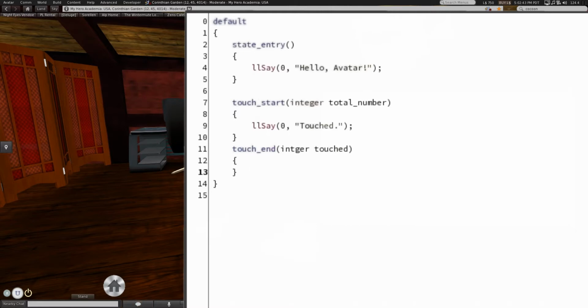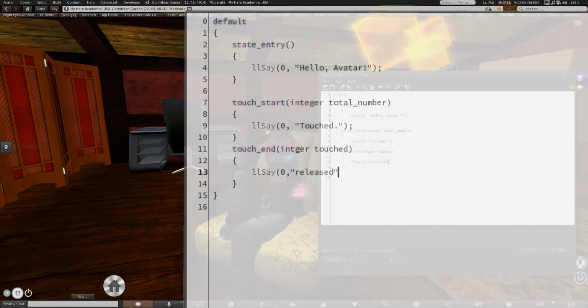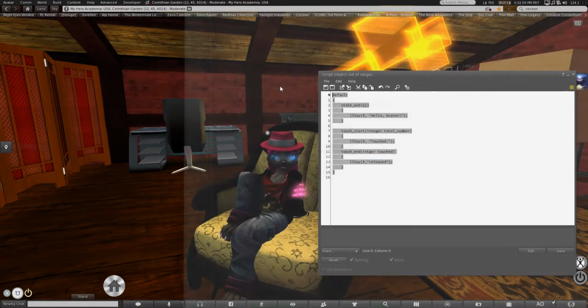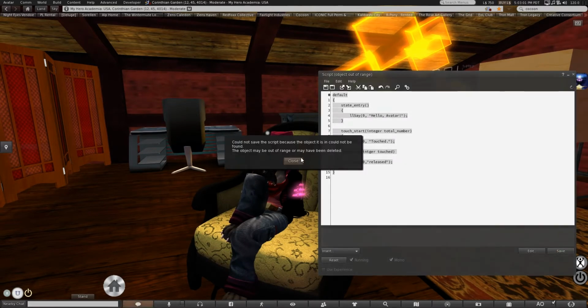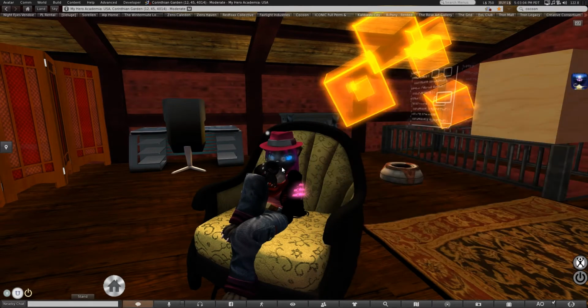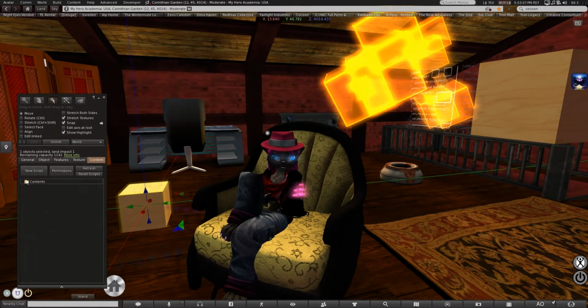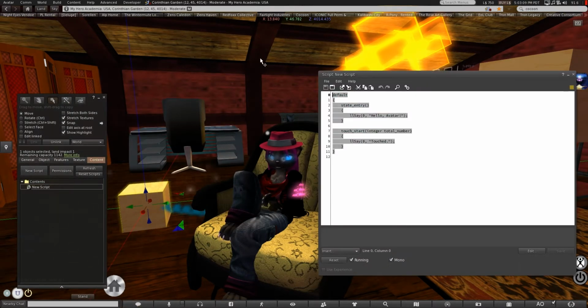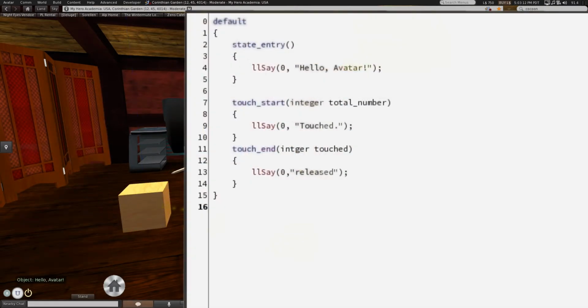And this triggers when you release your click on an object. Because I actually deleted the object that I made that with, we're just going to copy this real quick, since I did not think far enough ahead. So we're going to demonstrate this right quick. And that is because I misspelled integer. Don't mind my occasional screw up there.